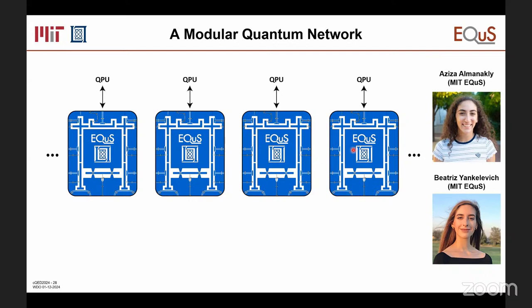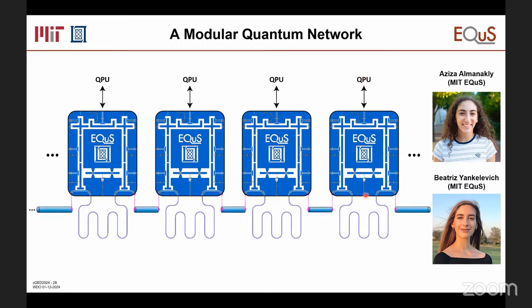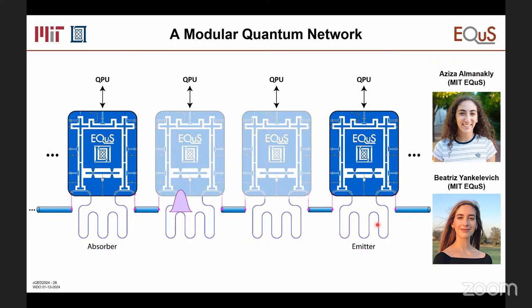And so you might say, connect these emitters and absorbers to local QPUs, quantum processor units, and then I can basically connect them arbitrarily. And the idea is that I have one waveguide that would connect, you know, throughout this chip or multiple chips. And I can send a photon from one emitter to another absorber by bringing these two on resonance and operating them, but the other ones I detune.